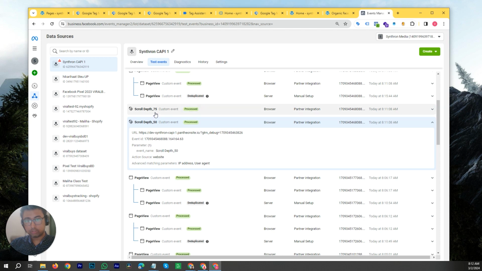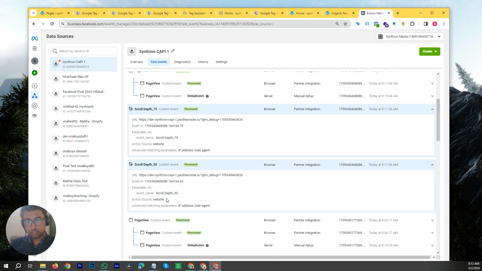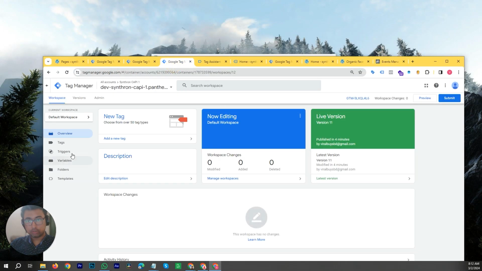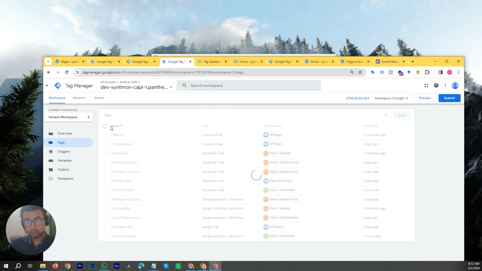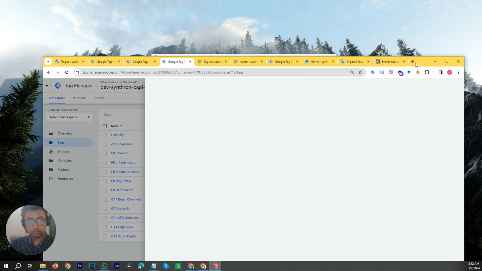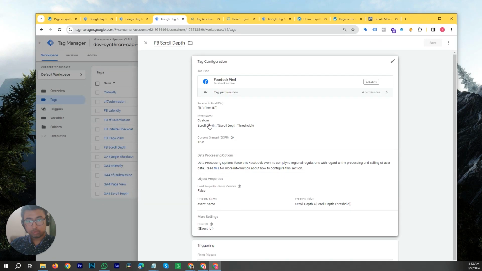Scroll depth 50%, scroll depth, just like the name we have put in, scroll depth, and after that the threshold. As we put it in here in our tags, Facebook scroll depth, we put in the custom event name, scroll depth underscore scroll depth threshold.